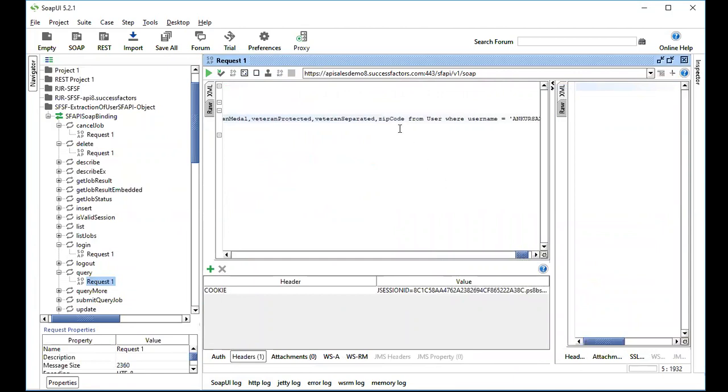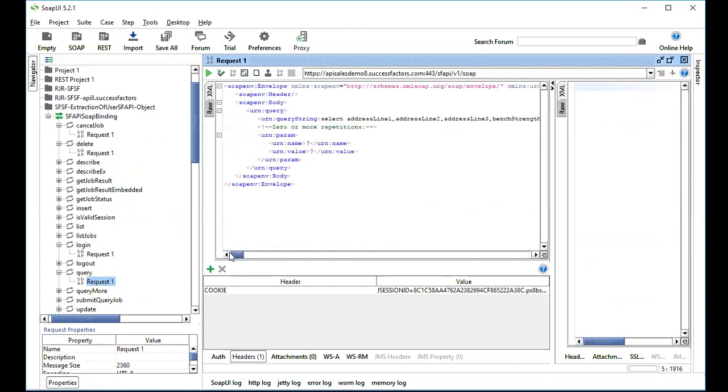We are selecting all the selectable columns from the SFAPI user object and specifying one of the filterable columns, username, and the value for that username.